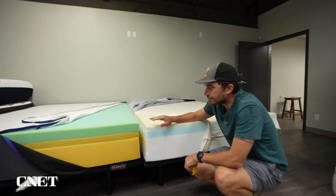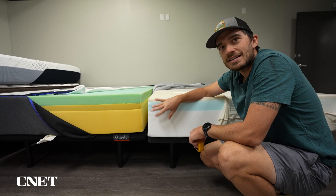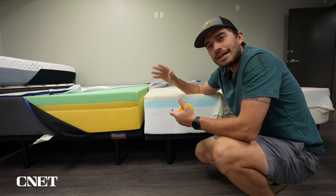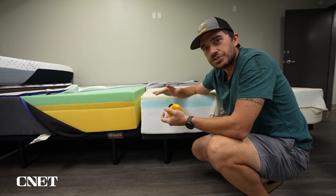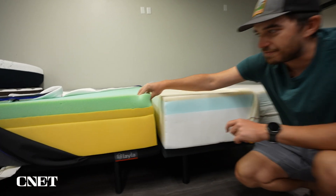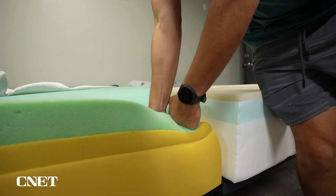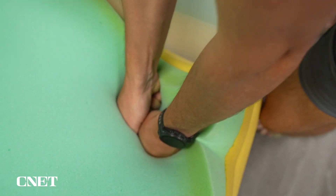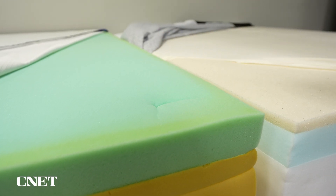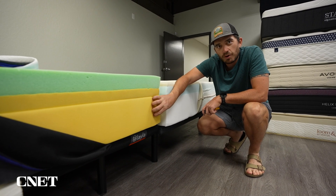The biggest difference is the composition of the foam layers. A three-layer all-foam design like this is very popular — we see it in a lot of different mattresses like these Nectar beds, the Casper One, Lisa Original, stuff like that. On the old Nectar Original, this top layer is a very thick layer of dense memory foam, so when I push down on it, it'll be kind of slow to respond, which is what we normally see with memory foam beds. Very slow to respond. Then you have the more responsive transition layer that sits right above the dense support foam.